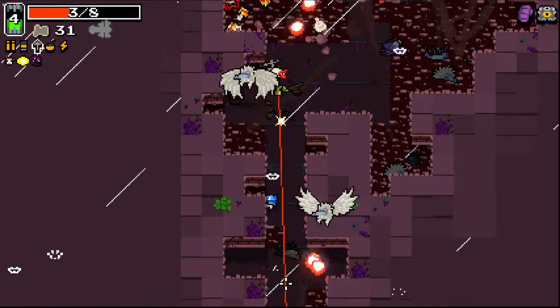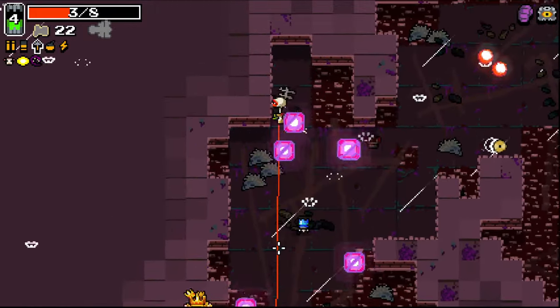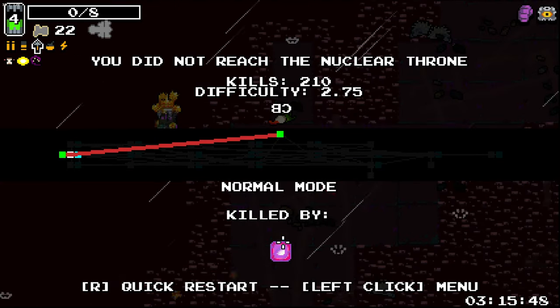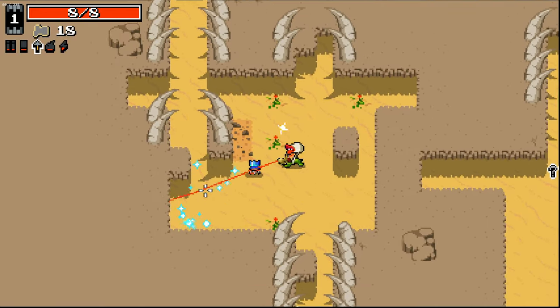Really? Now you spawn the boss? Oh, you spawn him in such a bad spot as well. Fuck you. Oh, we're so dead. We're so dead. Yep. They spawned the boss in such a terrible location. That's just not fair. But I'm going to try that again.